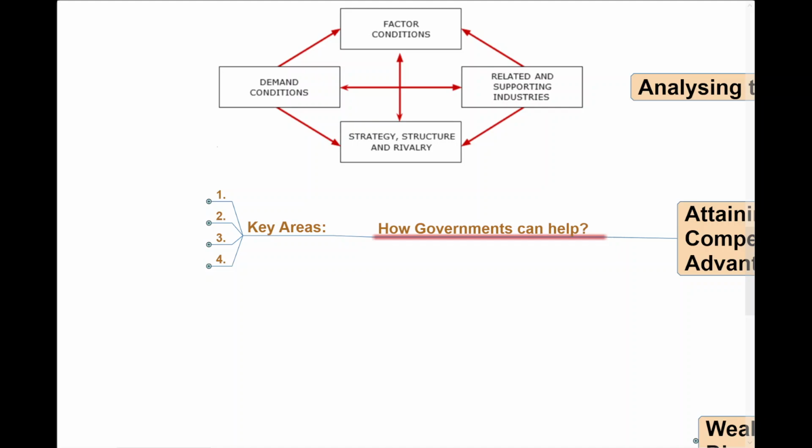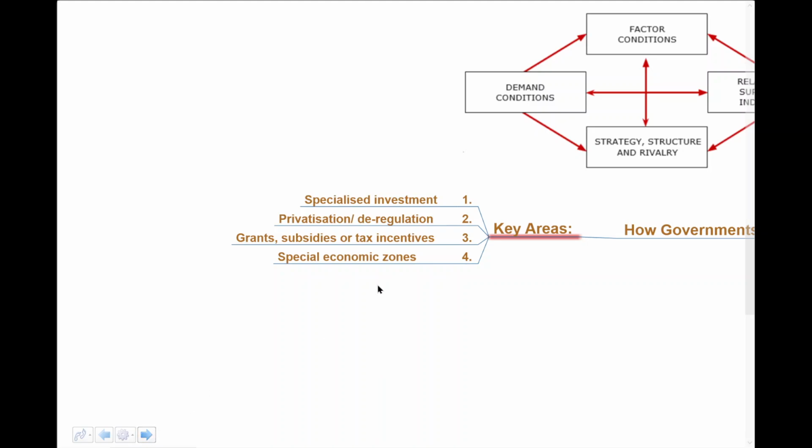So let's take a look at governments in a little more detail, because as you would expect, governments can have an impact in a positive way or possibly even in a negative way on the development of given industries. So let's see how. First things first, it may well be that certain governments provide some sort of specialized investment. In other words, if a company is working in a particular field, or investing in a particular way, there may be a break available to that company or within that industry.